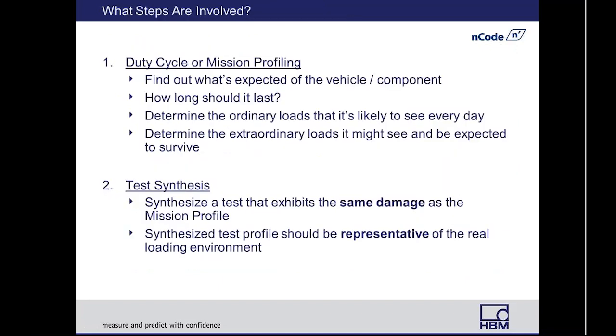So, in order to meet these conditions, two steps are generally identified as required. The first one here, called mission profiling, is the most important one. It's the base of all. It's also the most difficult and time-consuming. It's about capturing the real-life loads and assessing the product's real usage. Long-term monitoring is often required to do so, and that's where a software like Automation is ideal for this exercise, because it contains a database of signals and is able to run analysis like trends across a whole project.